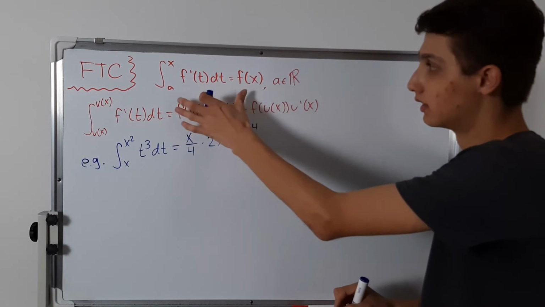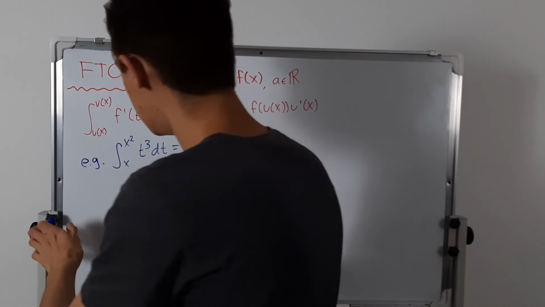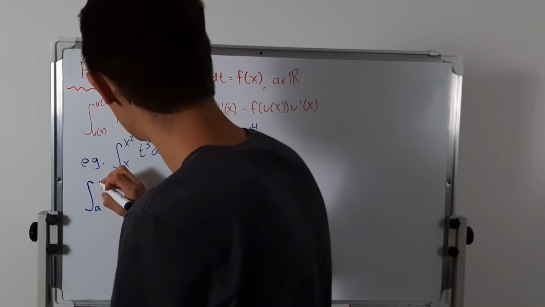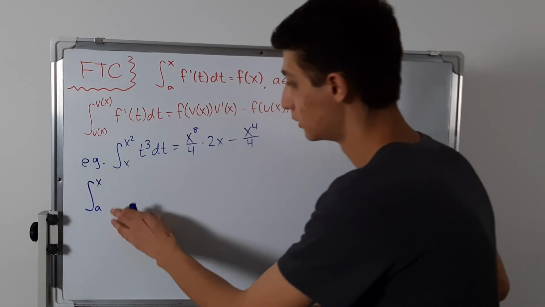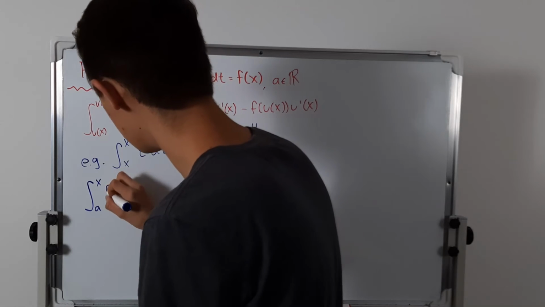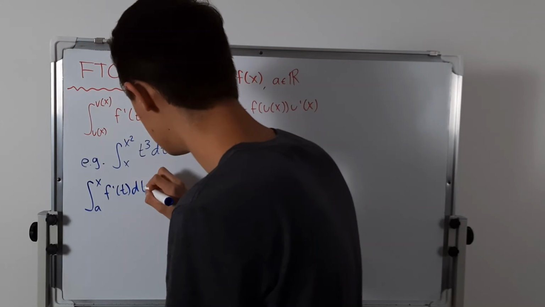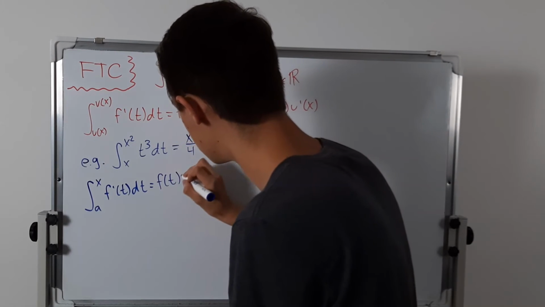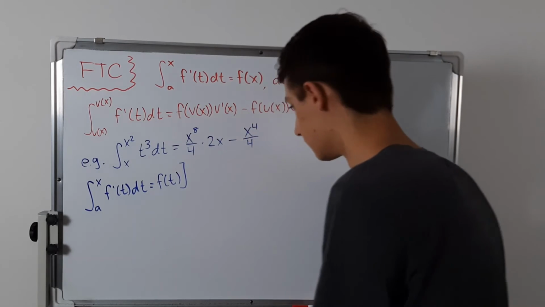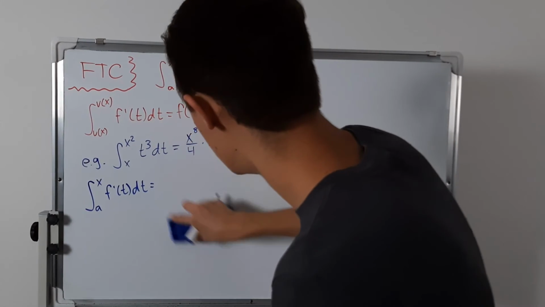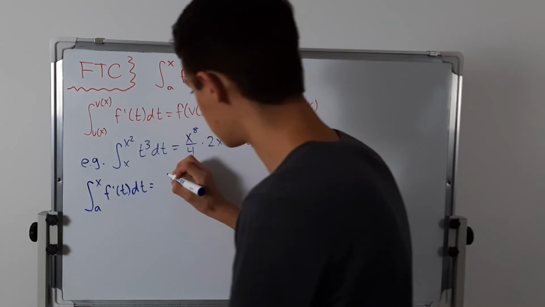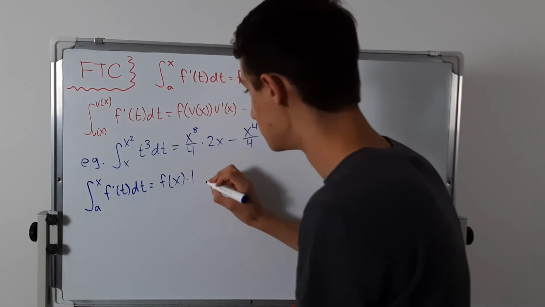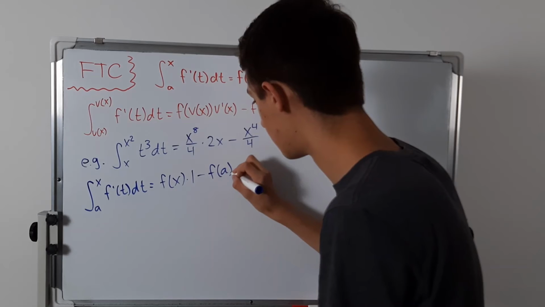And the reason why this formula works is because we can basically just say our a, our constant, all the way to x. This is our u of x and our v of x, and I'm just going to say f prime of t dt. Well, that's just going to be f of t, right? But evaluated from, actually, hold on. No, because basically we have to think of f of t evaluated at x. So it's going to be f of x times the derivative of x, which is 1, minus f of a times the derivative of a.